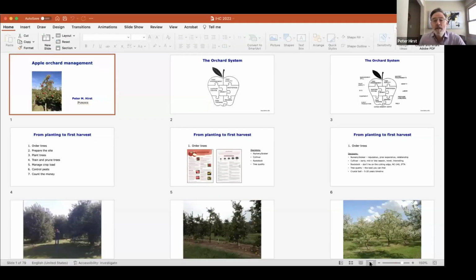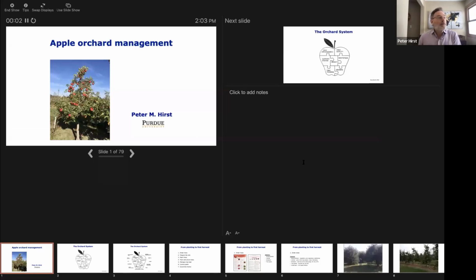So let's see. Here's my, hopefully you can see this. It says Apple Orchard Management. It's got a picture of a beautiful Pink Lady tree from the Apple Works, actually, Sarah. We were down there doing an experiment a number of years ago, and the trees were looking good. The fruit color was fantastic, so we took some pictures of that.